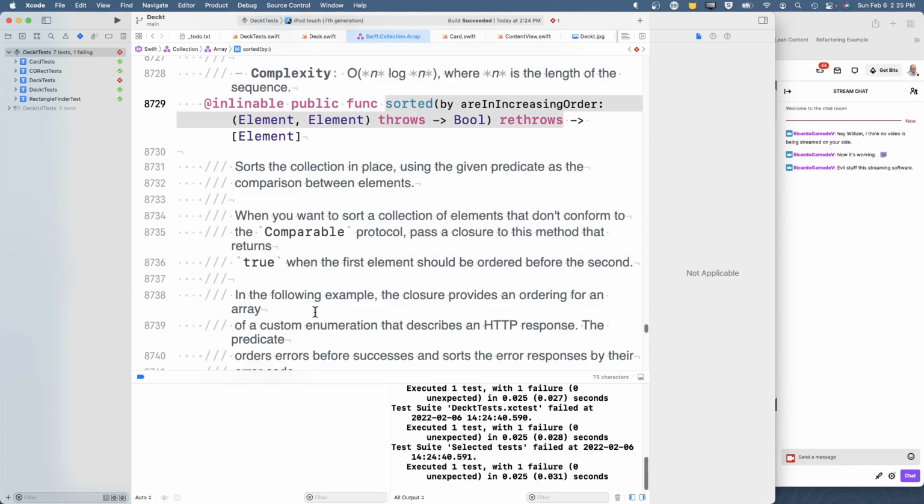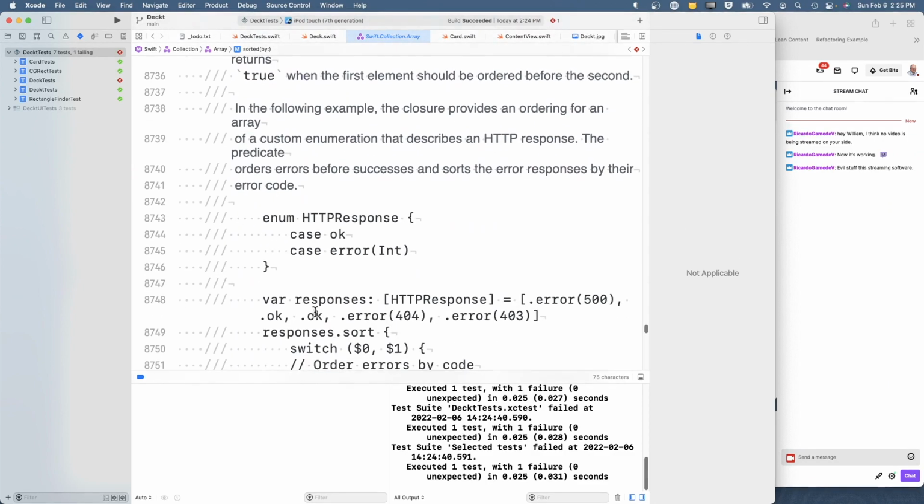Sort the collection in place. Interesting. Using the given predicate. When you sort elements that don't conform to comparable, pass the closure, this method returns true when the first should be ordered before the second. The closure follows an ordering.